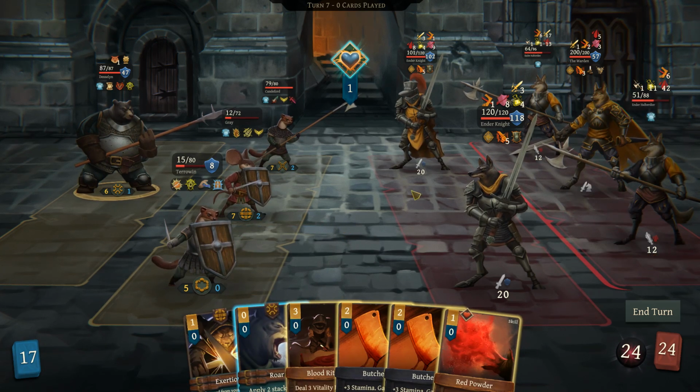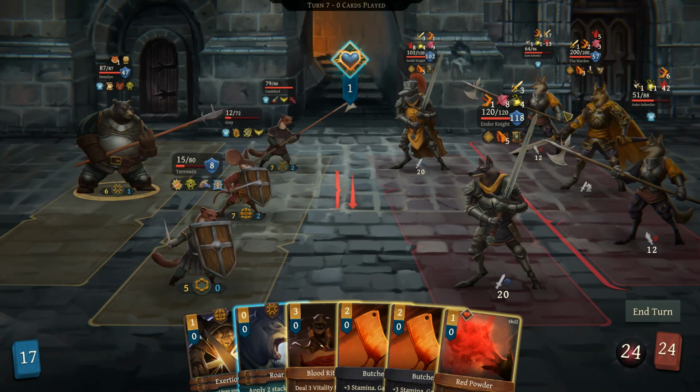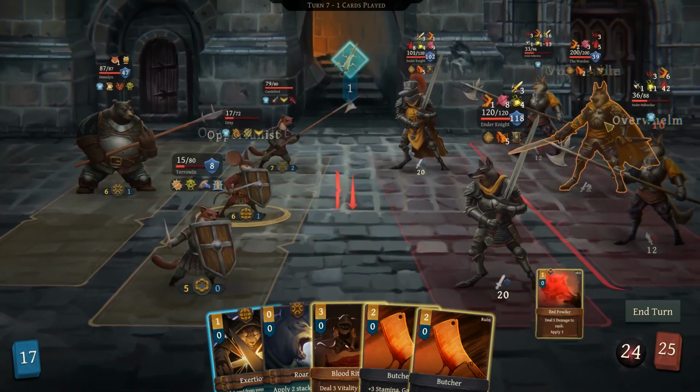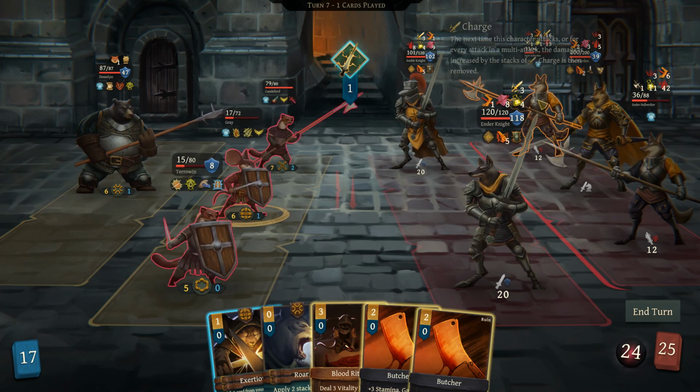Well, we still have to hit the halberd for quite a bit. Gosh, we still have to hit so many enemies for so much damage. It totally sucks. All right, let's have Gray throw red powder first, because Gray needs the health pretty badly. So you just need like a little bit of a push at this point.